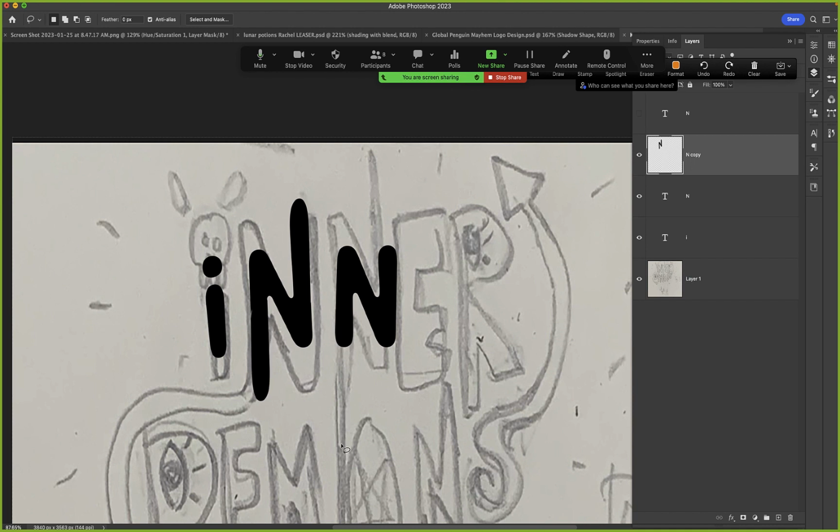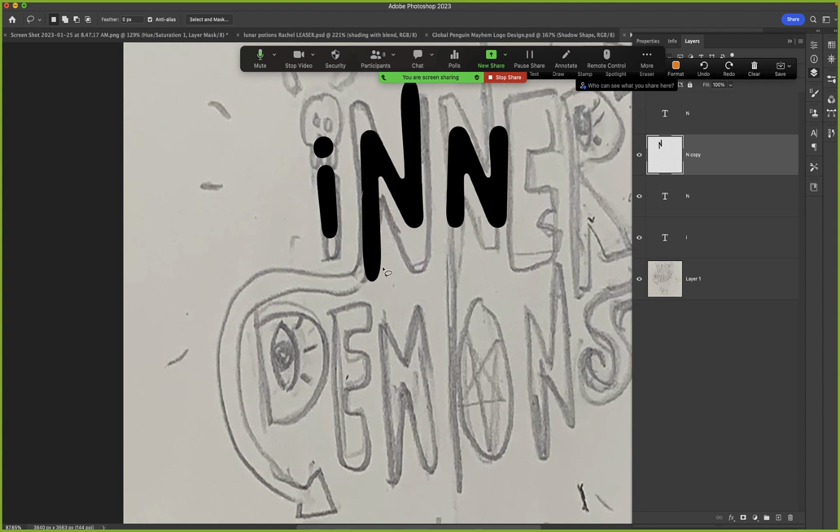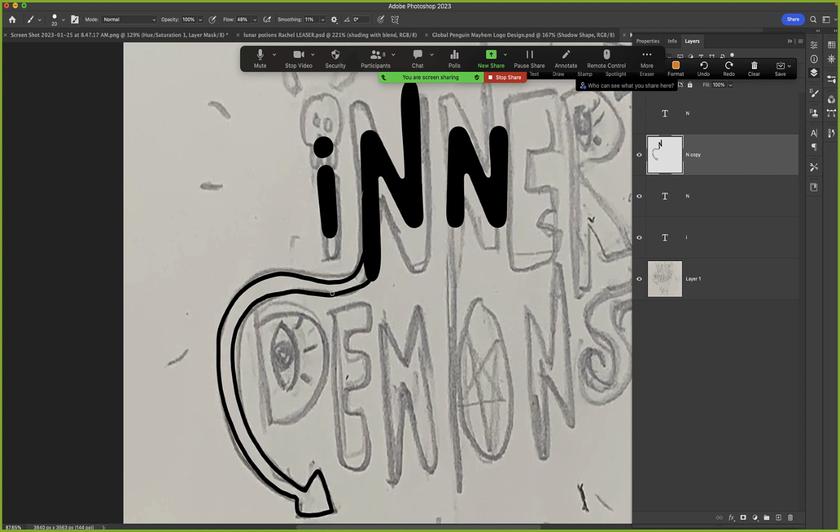Okay, so Command D. And so I'm going to have to clean up some of this stuff. But like this, you could probably use it with a C and then stretch from that. So let me try that. Or the other thing that you can do is just kind of paint it, right? So B for brush. I'm just going to put my smoothing up to about 11, 12 or something, and then just draw that. So the smoothing gets rid of my coffee shakiness. And I just might need to come back and smooth a little bit.